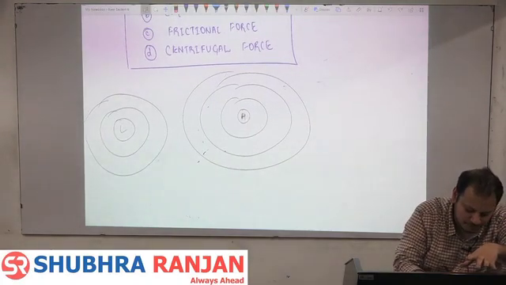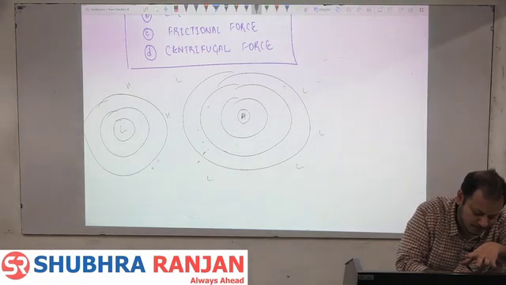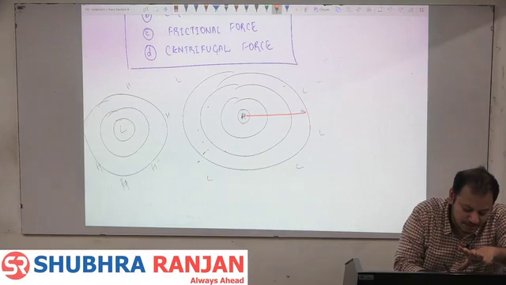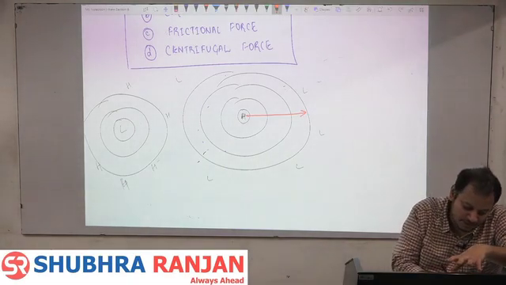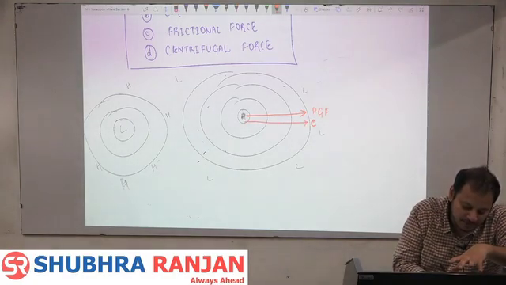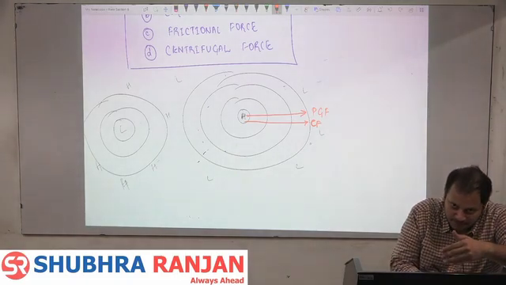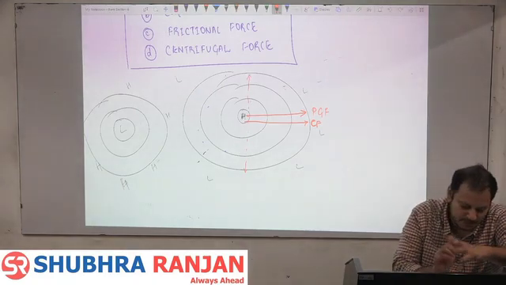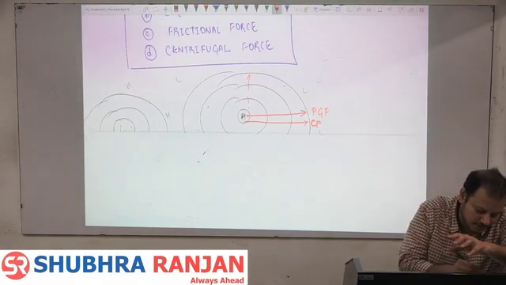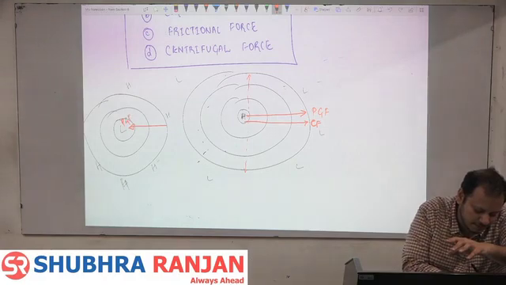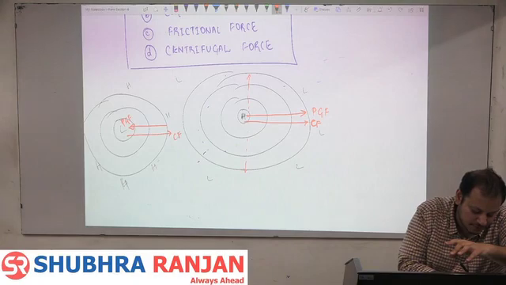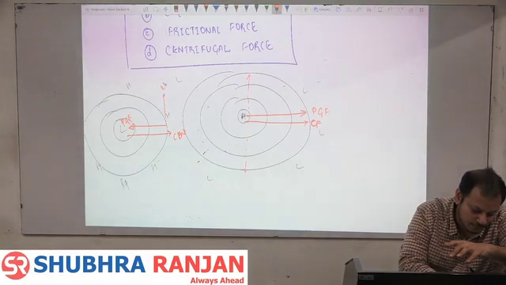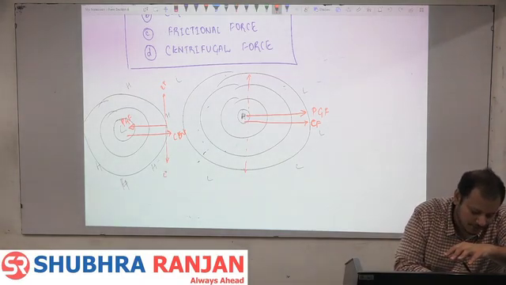Taking two examples here. There is a low pressure and surrounding it is a high pressure. In this low pressure system, this is the direction where the pressure gradient force is acting. This is the direction where the centrifugal force is acting. If it is in the northern hemisphere, the Coriolis force will act in this direction; if in the southern hemisphere, then in that direction. Similarly, in cyclones, this is the direction where the pressure gradient force is acting and this is where the centrifugal force is acting. To the right hand side of the pressure gradient force, the Coriolis force will act. On the left hand side, in the southern hemisphere, the Coriolis force.